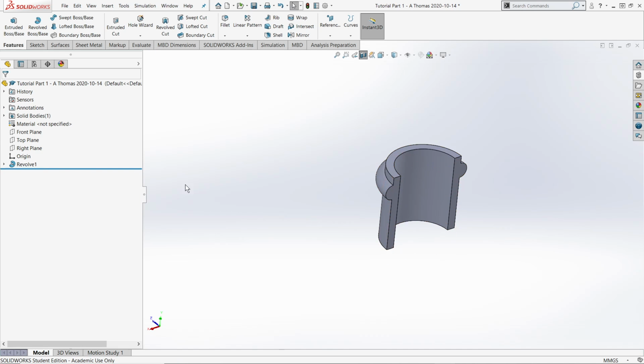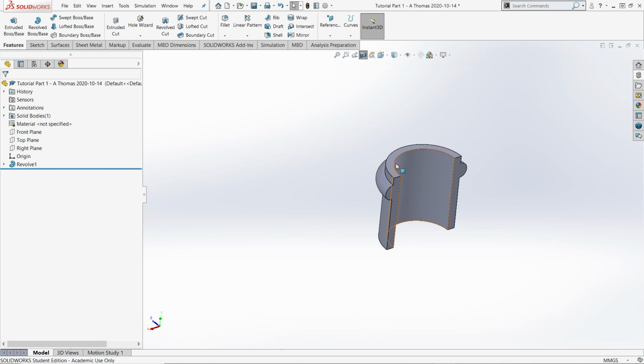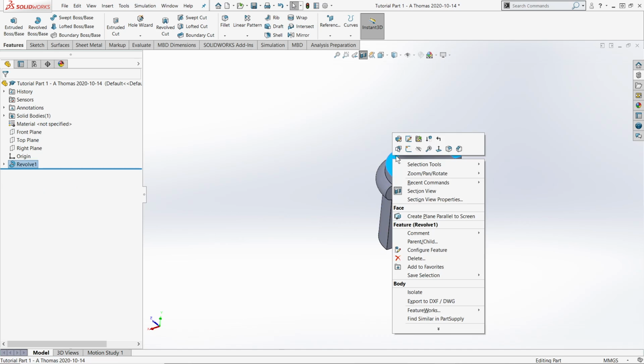I'm going to show a revolved cut really quickly. I'm going to click on the front plane. When you click on a plane or any flat surface, you can right click on it and select sketch, so you can directly sketch off of that flat surface. You can also right click on a surface and hover over this normal to icon.